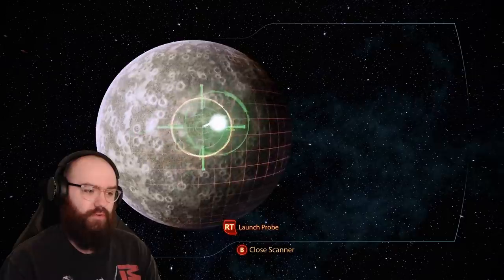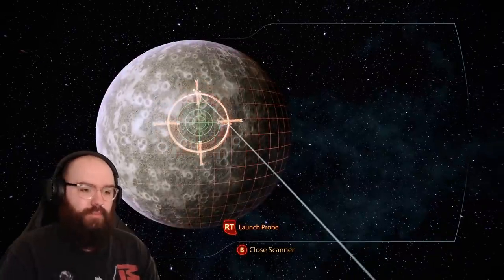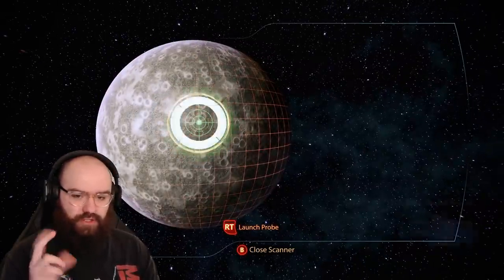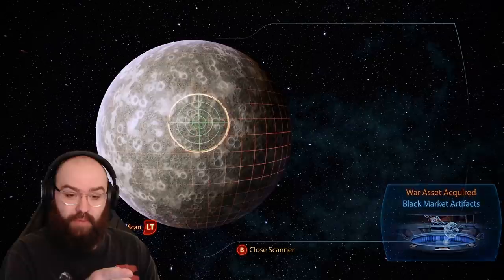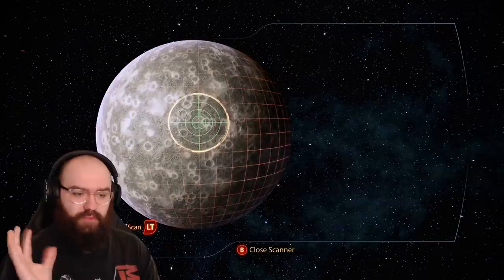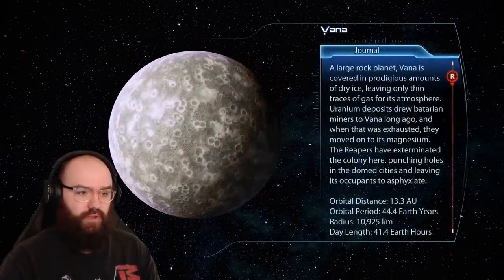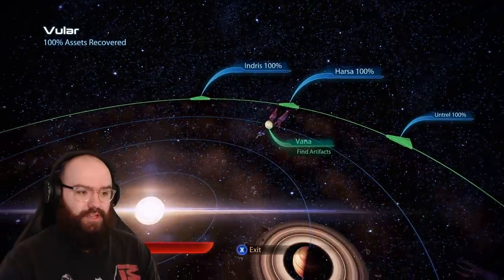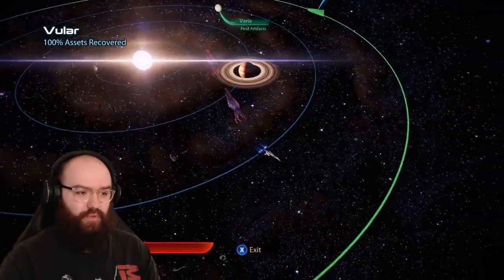So this one's actually for a mission, but we got an artifact called Pillars of Strength, which I believe was what was mentioned, I think, black market artifacts, which I believe was mentioned by some of the Batarians on the Citadel, that they were talking about this. So there we go, we've got that. Now I can quickly get the hell out of this system. Move on with my life.